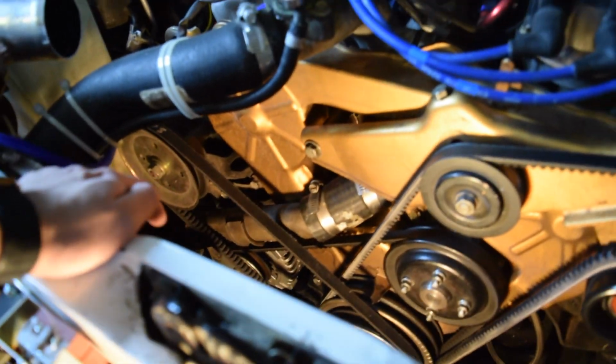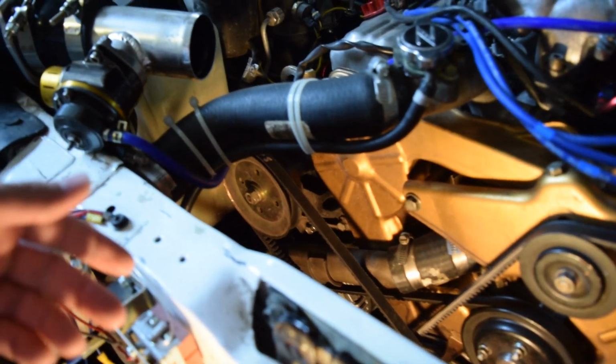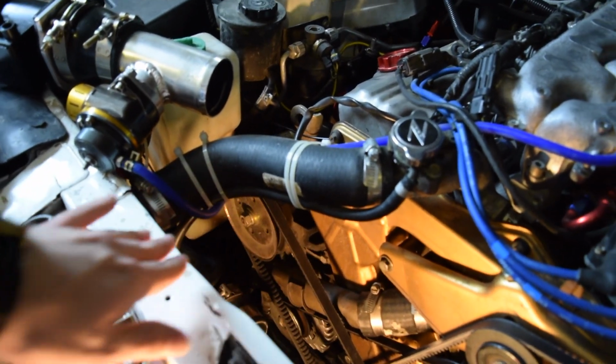But what we're going to go ahead and do is undo these belts. There is a bolt right here, and that is going to be the lock bolt. You're going to go ahead and undo that. And then back behind, it's really hard to see, but attached to that is basically just a threaded rod with a nut on it. That is the tensioner bracket. You're going to go ahead and undo that nut. Then you can just pull on the belt, and it'll actually swivel the power steering pump inwards so that you can get the belt off.